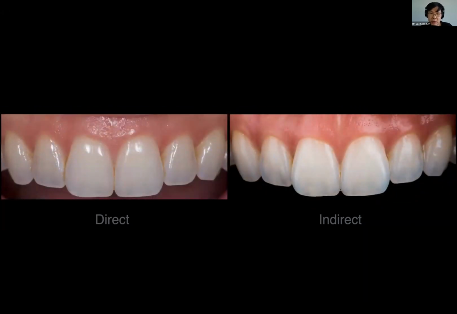Again, another example, these are just pictures of my wife. You can see that on the left is pretty harsh. It's not harsh, but you don't see a lot of detail. On the right side, you get to see a lot of these effects, which I see when I see my wife in the sunlight. When the sun shines down on the teeth, you can see a lot of different effects, and this is kind of only shown through this indirect lighting.